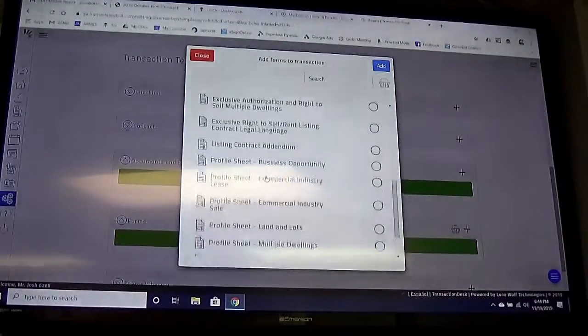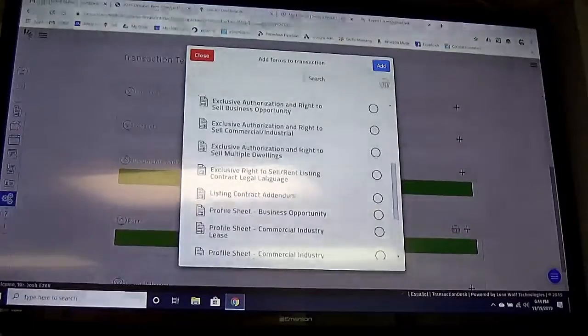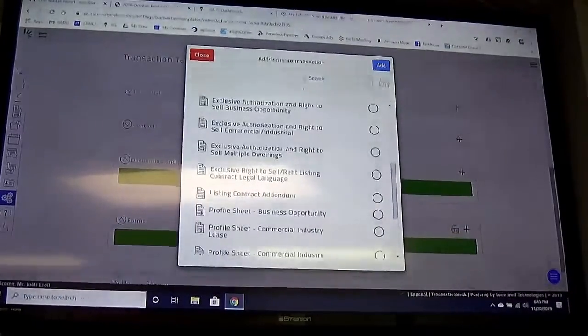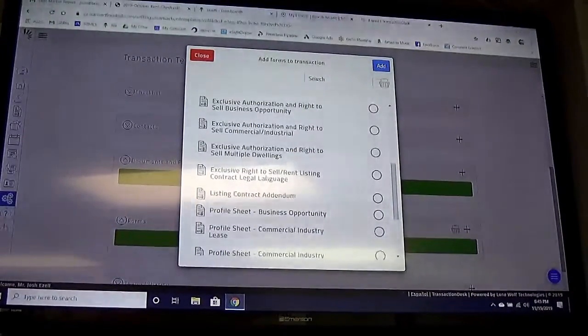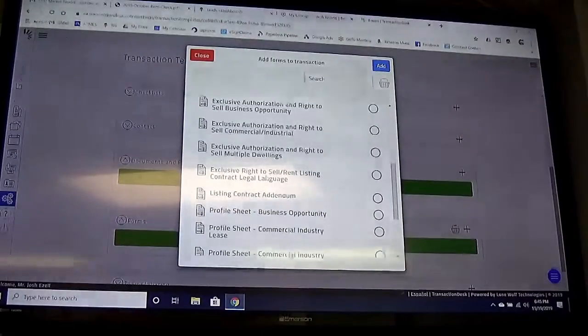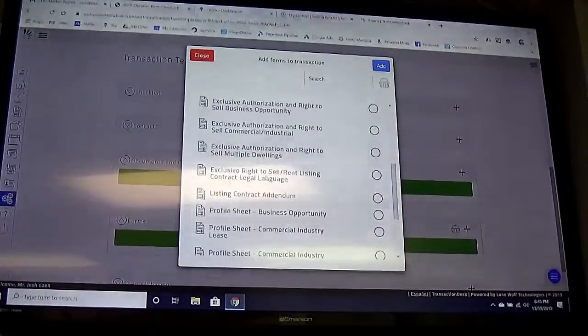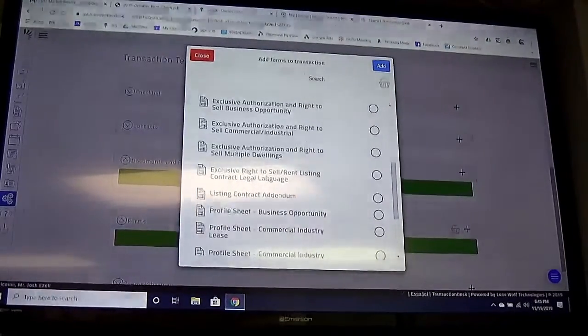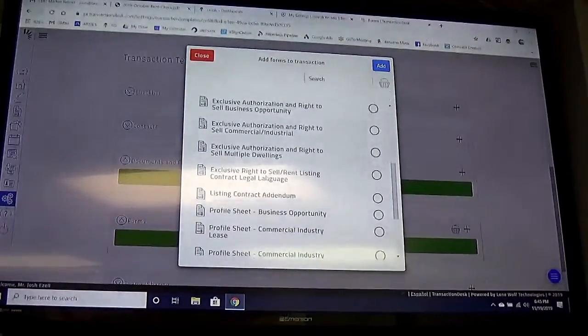Why am I not able to get to that choice? Did you type the name? Go ahead and scroll down. And there you go. They're going to be right there in forms. It doesn't say where I'm going to pull it from. Well, go ahead and click, because you're going to add it.